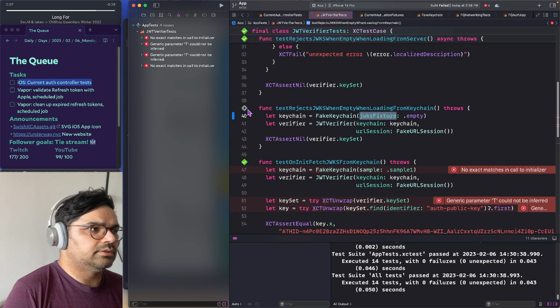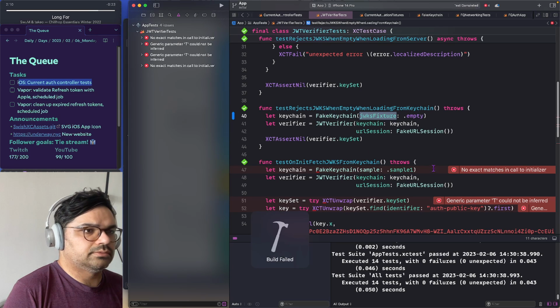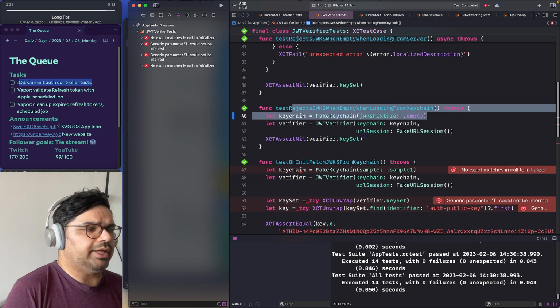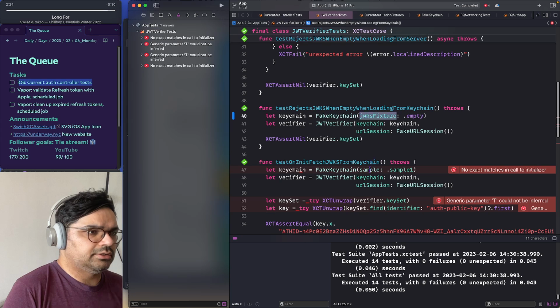Right? Or rejects JWKS when empty when loading from keychain. Yeah, okay, that's correct.